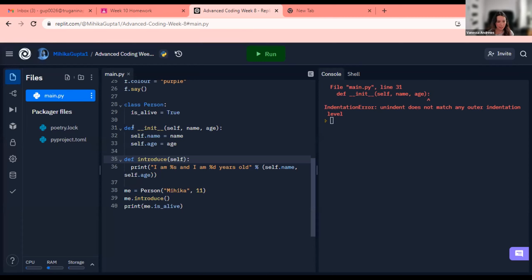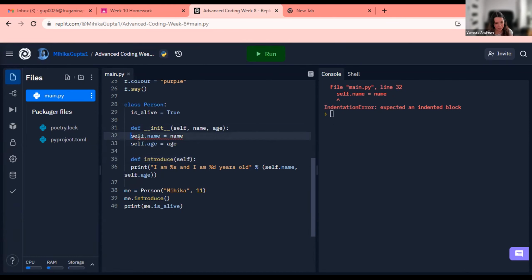Okay, yeah, you forgot to indent your init and introduce. So remember, these two function definitions are part of your person class, so they need to be indented. So highlight them, and yeah, sort of like that. But remember now your self.name equals name is part of your init definition, and that needs to be indented compared to the def line as well.